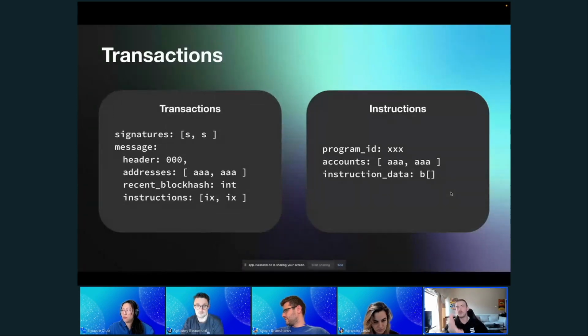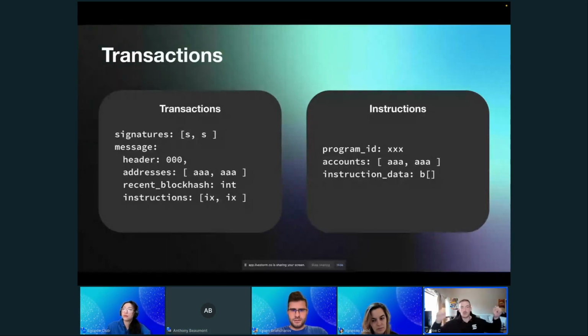And a quick note on parallel processing. Solana actually makes use of parallel processing of state changes, just like a database would, which is one of the reasons why it's so fast. So the reason it's so strict is because what's happening under the hood is the runtime is going to look at the different accounts that you mean to change or use, and check to see if you're reading or writing.